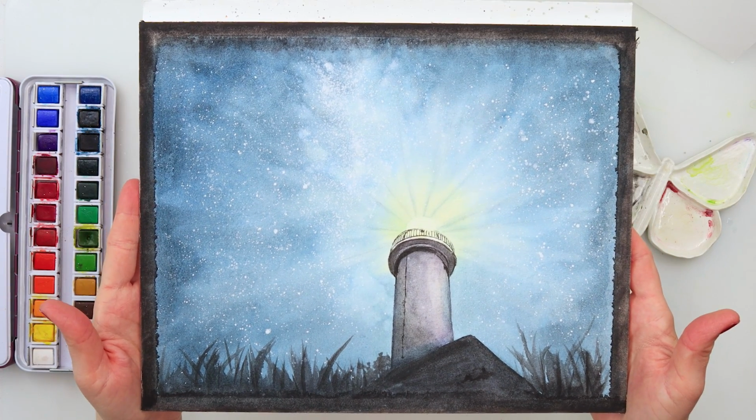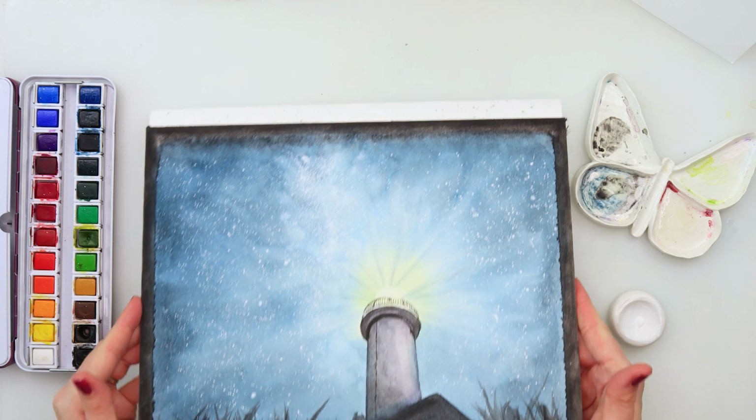Today we will be painting a lighthouse in the starry night.